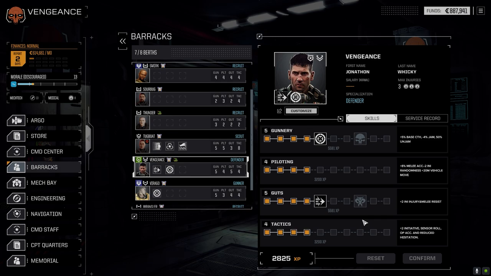But yeah, we don't have any points to spend on him. I'm not sure what we're going to do next. It's probably going to be Guts, but I'm not 100% sure yet. I want to make sure we don't bail out.